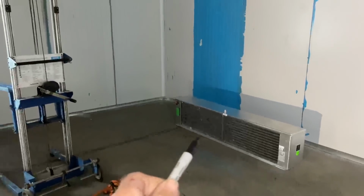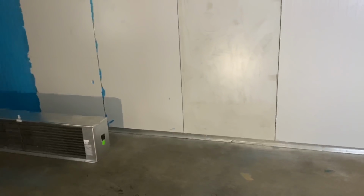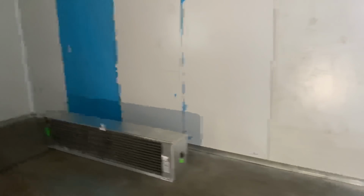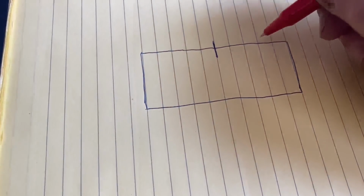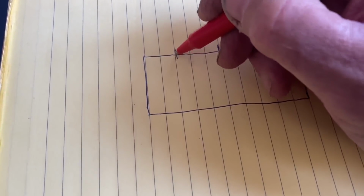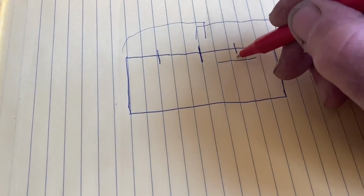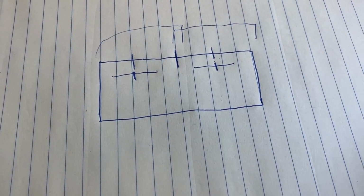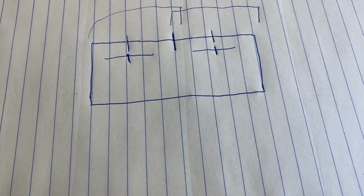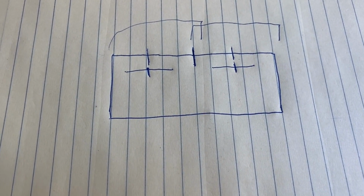All right, I'm laying out my coils in here, and I'll show you how I'm laying them out for where I'm putting them in the box. What I did was I just found the center of the box. I measured it across, found the center, and then I found the center of both of these leftover halves, if you will. Then I centered the evaporator coil off the center of each portion of the box. And that's how I laid the coil out. Nothing spectacular, no rocket science. That's just how I ended up laying the evaporators out in the cooler.